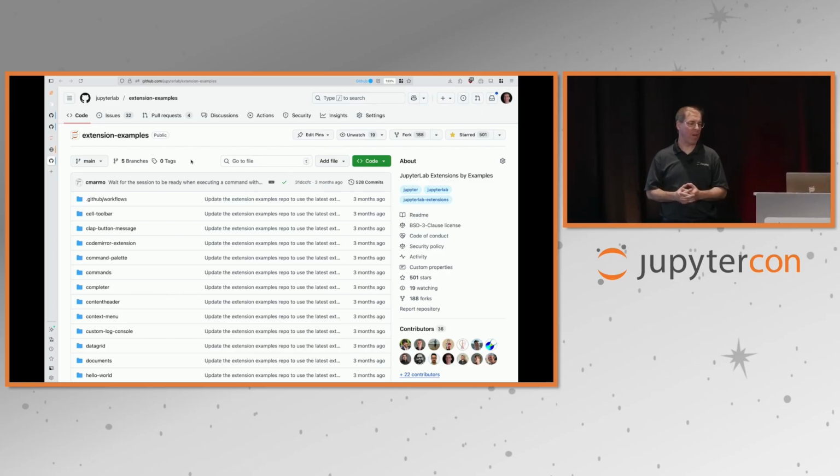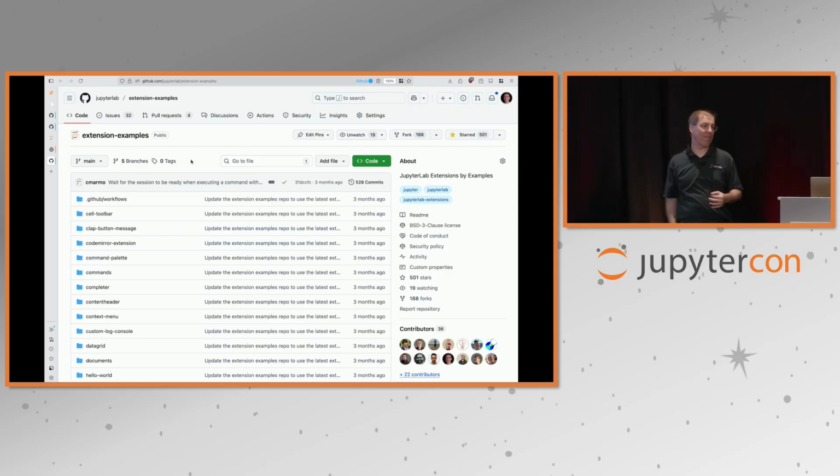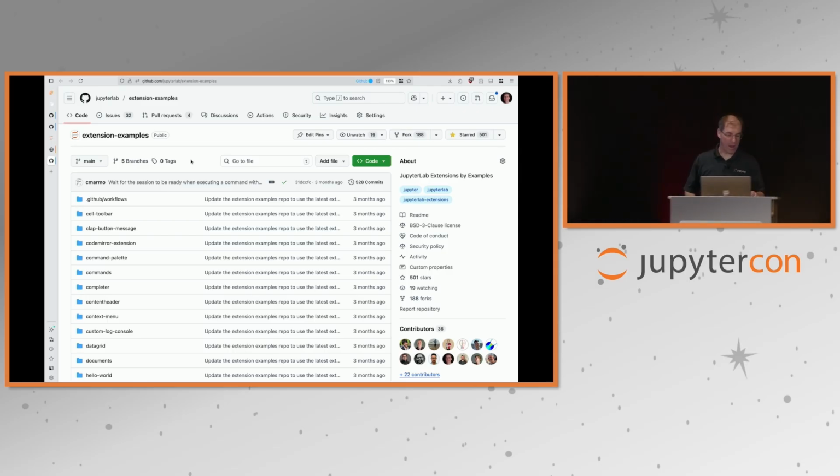And we've got a few examples of extensions that we want to show you, some of the more complicated extension examples that we have. And we'll start with one of the most exciting areas, I think, in Jupyter right now, which is the Jupyter AI story. How do we play with artificial intelligence and notebooks? And Zach is here to tell us a little bit about this. And Zach is actually helping lead a huge effort in thinking about the AI story.